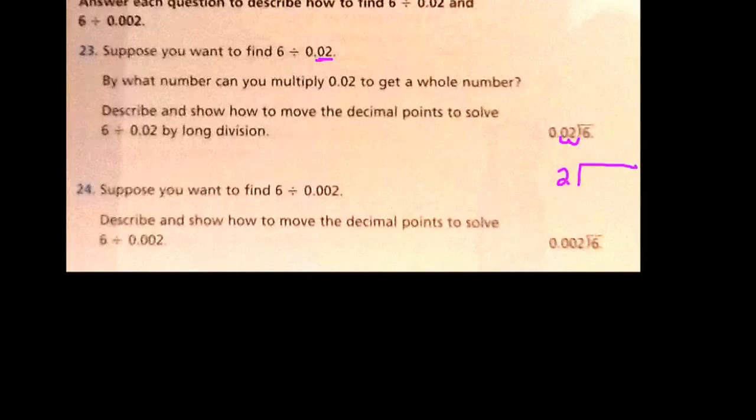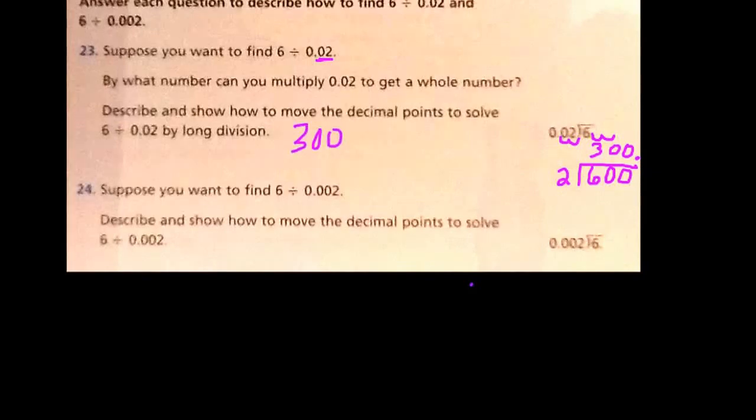And we're going to do the same thing in our dividend there. So when we move the decimal 2 to the right, we're going to actually add 2 zeros. Alright, and then when I divide, I can see my answer is 300. And the decimal point now is way here at the end. You sure can put the decimal point there, but since there's no more numbers, it's not needed. The answer to that is 300.